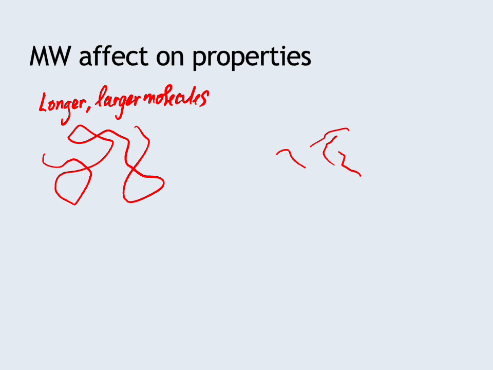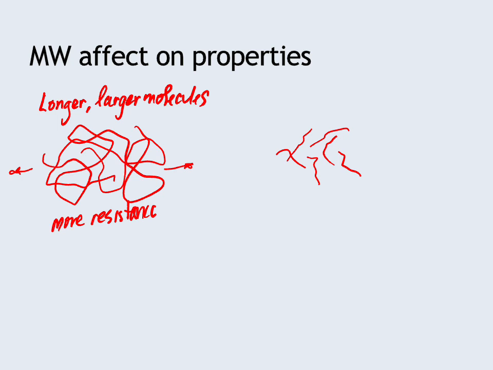Now, if we're talking here about thermoplastics in general, if I have a lot of long chains, or an average of a lot of long chains, they're going to be more tangled in one another than a lot of short chains. And if they're more tangled, then they're going to be more resistant to stress than these will. These really aren't interacting with one another at all, and so they'll slip right past one another when a load is applied. So the larger, longer molecules have more resistance to mechanical stress, and hence, probably better properties.